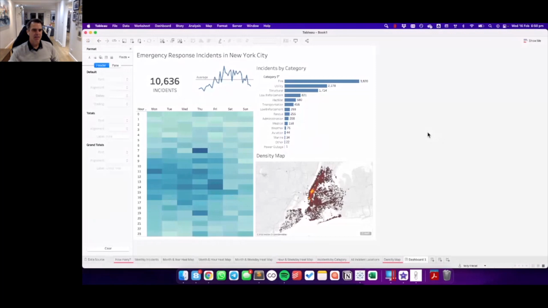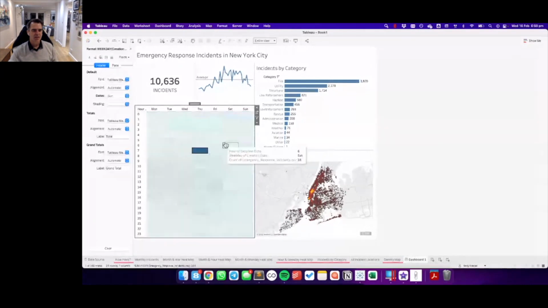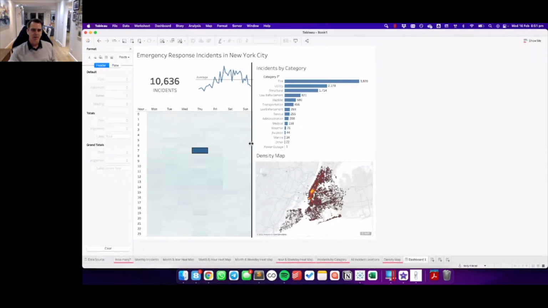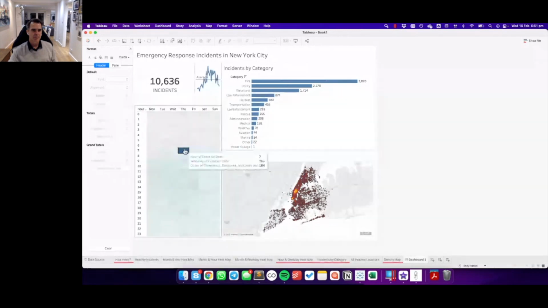I think this heat map has a bit too much space, kind of left to right. It's a bit wide. So just choose anything in that sheet. It's going to highlight it, but don't worry about that. And on the right hand, if you go to the right edge of that sheet where you've got kind of the gray box that goes around that whole sheet, I want you to go to the right edge of that so it turns into a left-right arrow. And then click on that and just drag it over a bit. Okay, so I think that looks a bit better.